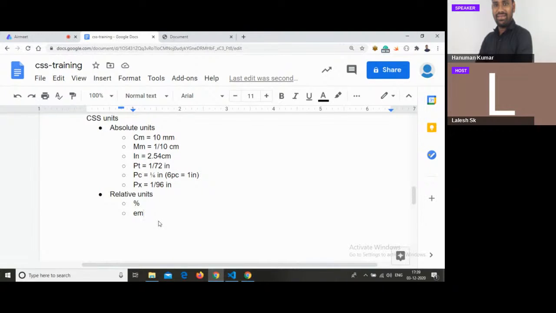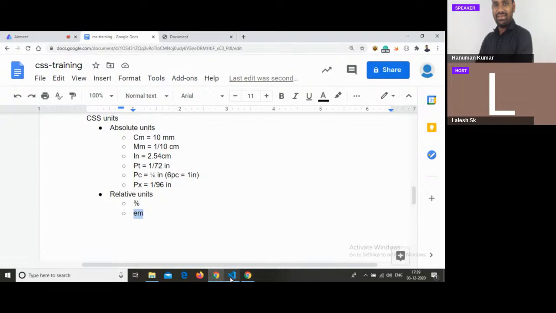The font size is completely different for H1 and H6. That is the element aspect. So when we are going to use H1 and H6, the widths are completely different. So this EM unit depends upon the general font size of a specific element.